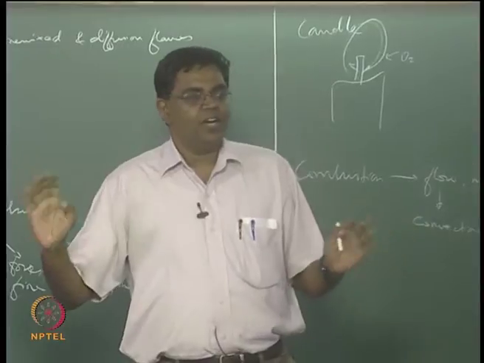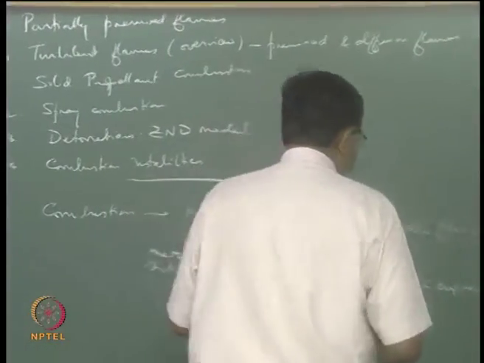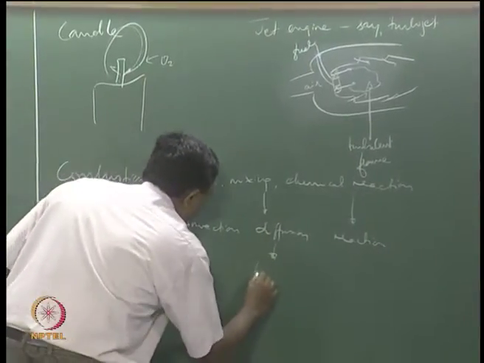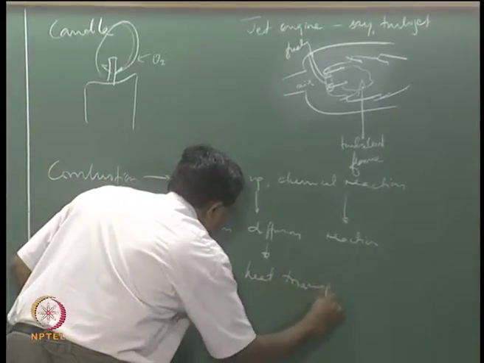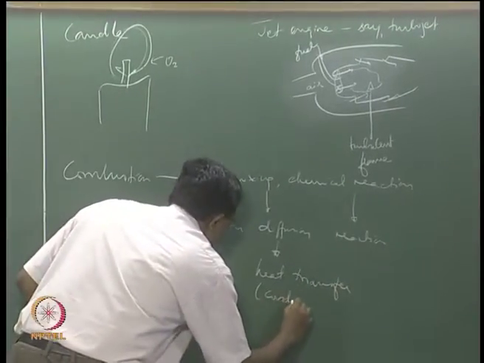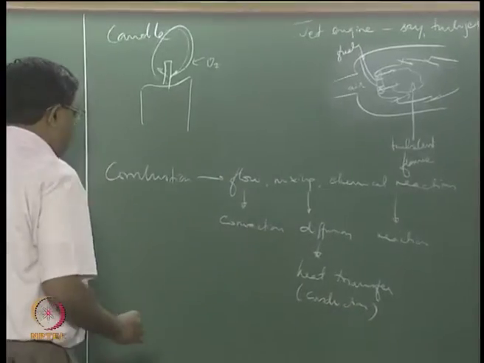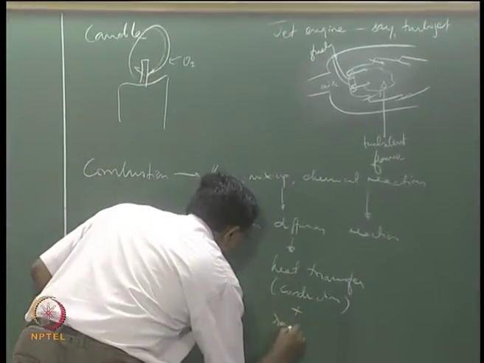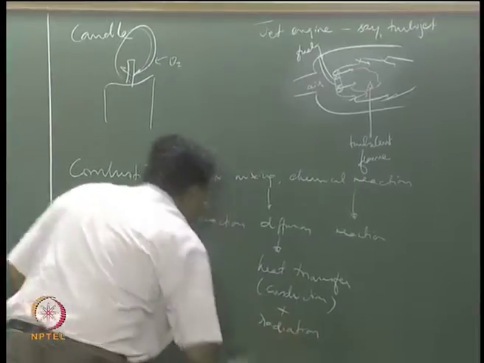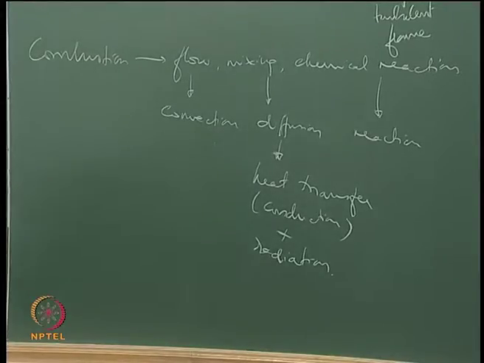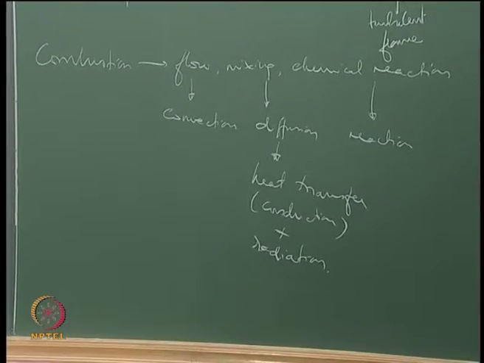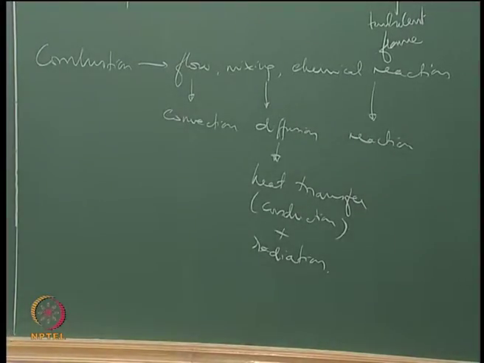Now, let's just record this. The diffusion here could also mean heat transfer, predominantly conduction. That's the reason why I am writing this under diffusion: conduction, heat transfer, plus some radiation. So for example, what is meant by radiation? You can see the flame. If it is a diffusion flame, it gives out a lot more light than a premix flame, like an orange flame that gives you a lot more light.